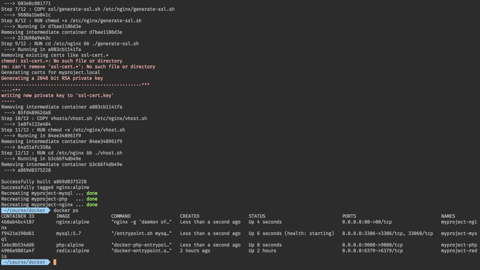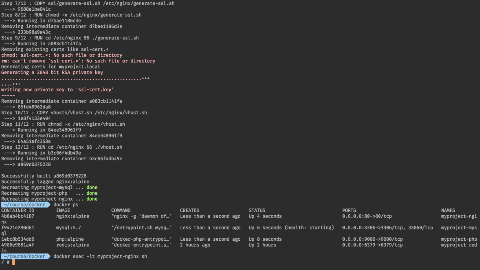It looks like it's running, so let's quickly SSH into it. Docker exec -it my project -nginx sh, and let's check the contents of our configuration file.